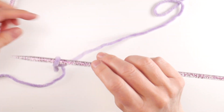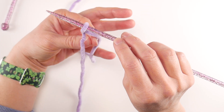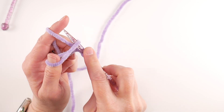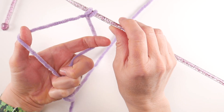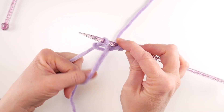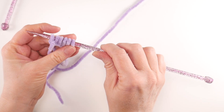In case you've never done the long tail cast on before: this yarn goes back to my yarn ball and this is my tail facing me. Take your index finger and your thumb, go in from underneath, clamp it down with your pinky and open it up so it makes a diamond shape. Take your needle and come up under your thumb, go around your finger and through that thumb loop. That's our second stitch. Keep holding your yarn the same way, go up under the thumb loop, around and through the finger loop and then through the thumb loop. Continue for stitches three, four, five, and six — a total of six stitches.